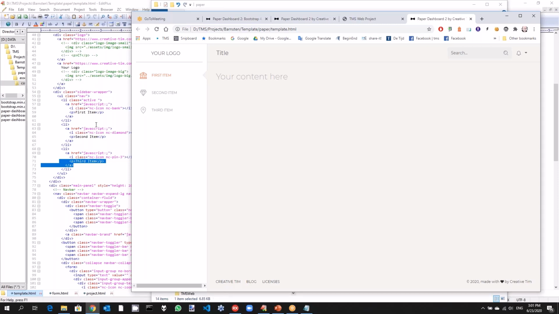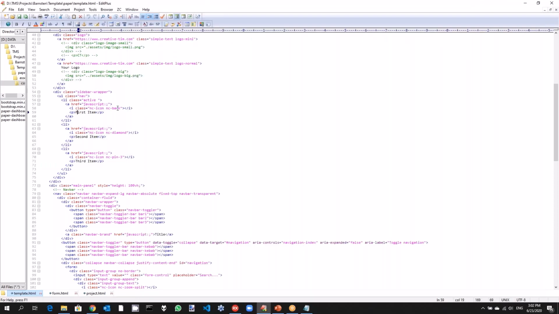If I want to connect some Delphi code to, for example, a click on first item, a click on second item, that connection will be based on giving these HTML elements a unique ID and binding logic, control logic, user interface logic to these specific elements based on the ID. So what I need to do is actually give these items an ID. So the first item in this list is this one here, and I can set the ID to, for example, site 1. This is the unique identifier for this first item.